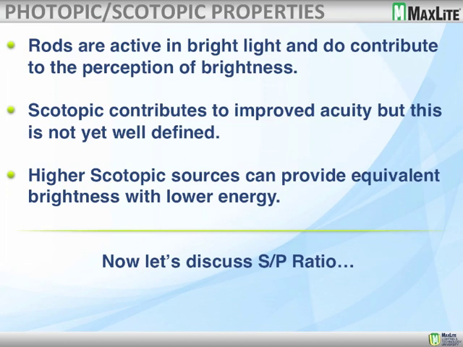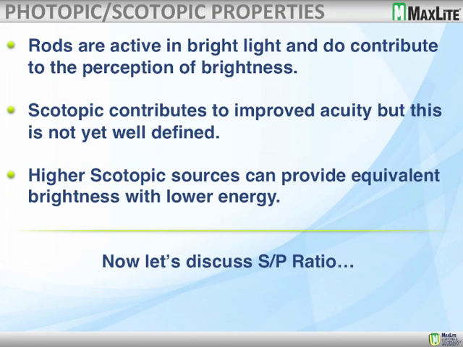So, we all know this because we have taken out older technologies that had a low CRI, like an HID, and replaced it with something that was less lumens, that had a much higher Kelvin temperature and a higher CRI. And for some reason, even though there's less lumens, the customer or the end user is very satisfied and believes he has more light. This is explained by the scotopic side of things.